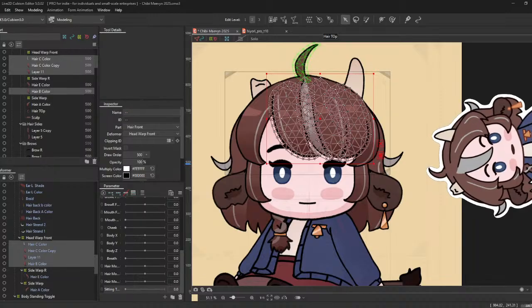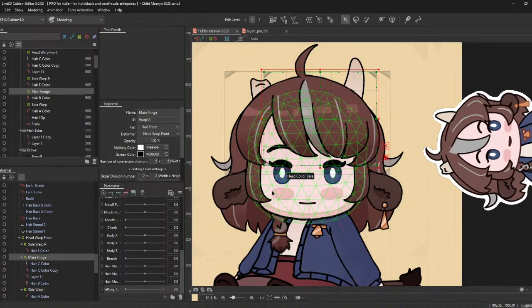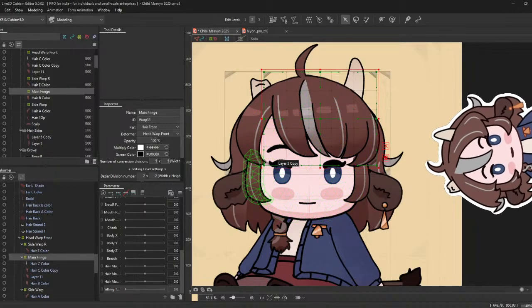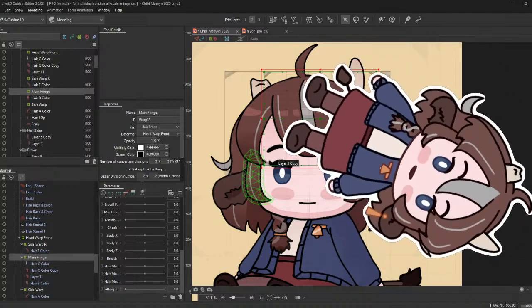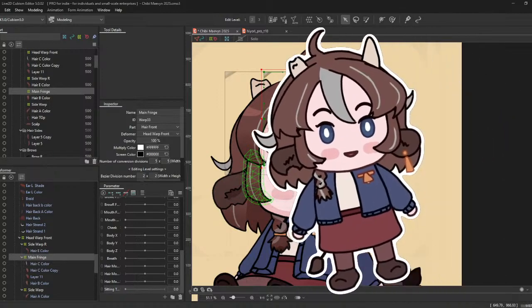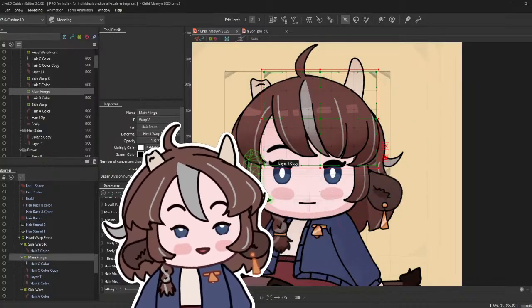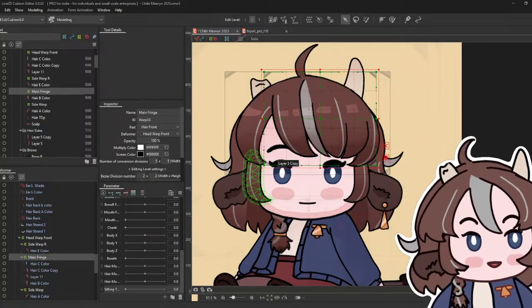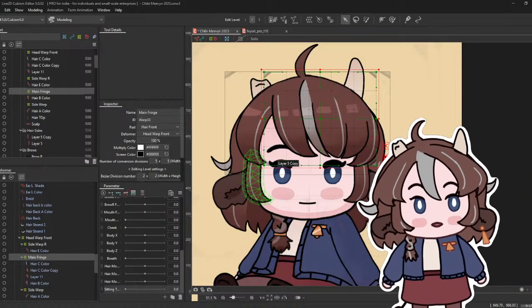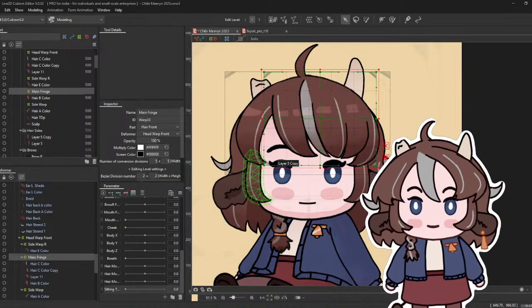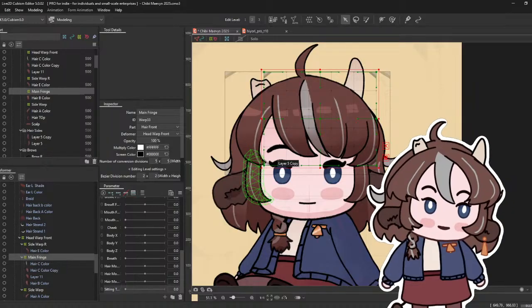Main fringe, I guess. It's a good thing my current model isn't rigged very well, because if you could see me grimacing and cringing at every single decision that I'm making, I feel like my professionalism would be taken into question. But luckily, I am not a professional. Do not try this at home, kids. This is a hobbyist thing.